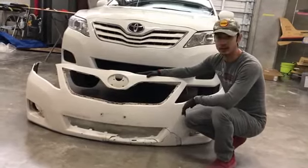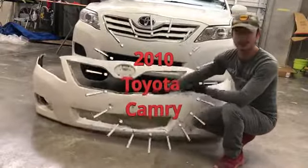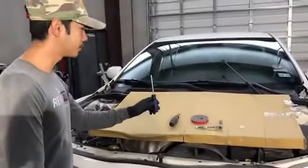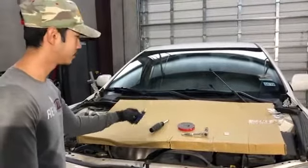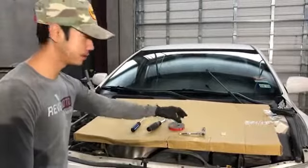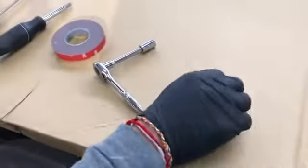Today we're gonna teach you guys how to remove and replace a 2010 Toyota Camry front bumper. So, damage, not damage. Tools that we're gonna be using: a flathead screwdriver, a Phillips screwdriver, 3M tape that you can get at AutoZone or O'Reilly's, your 10mm socket, and also a razor blade.